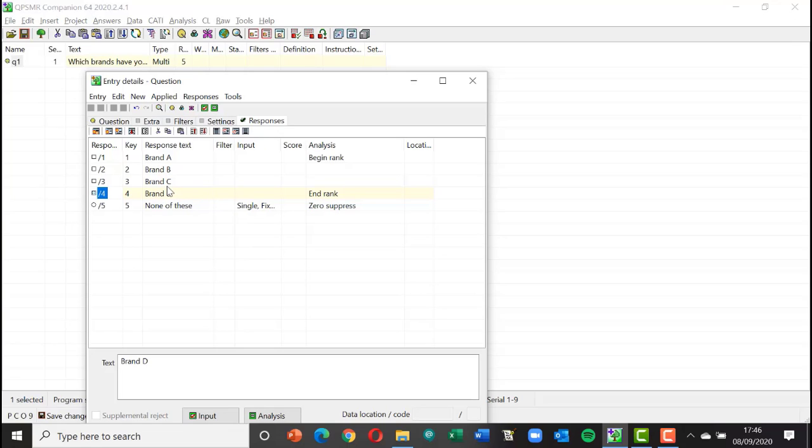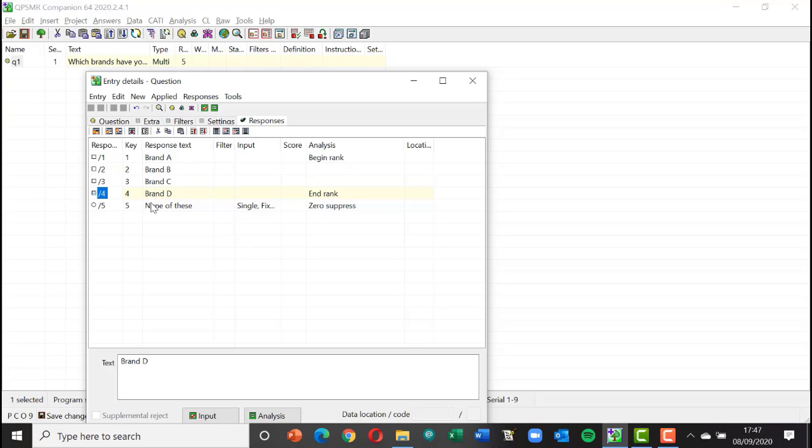So the highest ranked answer would go to the top. If brand B had the highest number or percentage, that would go to the top of a table. Whereas the lowest, let's say that's brand A with just 15% rather than all the other brands having more than 15%, that would go to the bottom of the table. But it would end at brand D. So it wouldn't rank "none of these", because it doesn't look good, generally speaking, if "none of these" goes up the table.